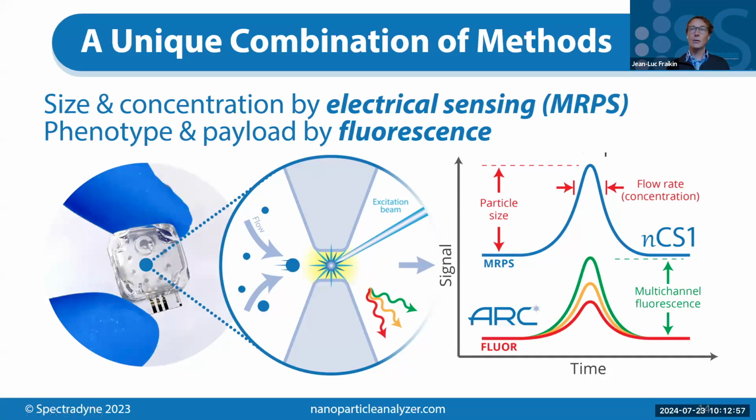So in the ARC, we're measuring size and concentration electrically. This is a non-optical technique, right? That means we don't suffer the same limitations as all those optical techniques. And we're also measuring, just like on a flow cytometer, single particle fluorescence in up to 3 color channels. So these are quantitative measurements, and I'll show you examples of all that today. In fact, the electrical method here has been a gold standard for decades for measuring bigger particles in the form of the Coulter counter, right? But Spectradyne's innovation has been how to scale that down to the nanoscale in a way that's practical and usable for really complex samples like I'll show you today.